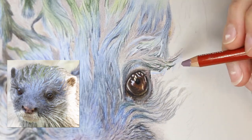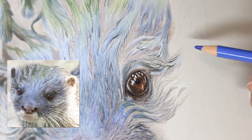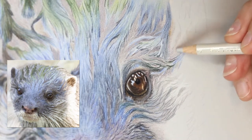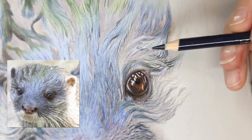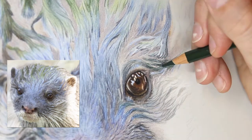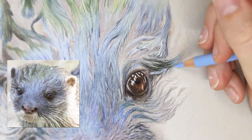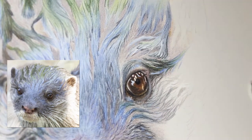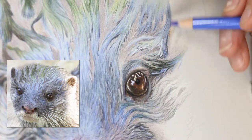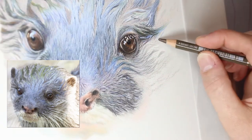Now on the right-hand side of this picture, the side of the otter's face is actually in bright sunlight. So a lot of this area off to the side here is a very different color to the rest of the otter. So it's yellow tones, warm reddish tones. I've started in with ivory and a golden color to illustrate that, rather than the purple and gray tones that are prominent throughout the rest of the piece. So that's really going to hopefully highlight that change in lighting and color and make that really pop. But it's hard to see how it's going to turn out until I finish the whole thing 100%. So just working through that slowly.